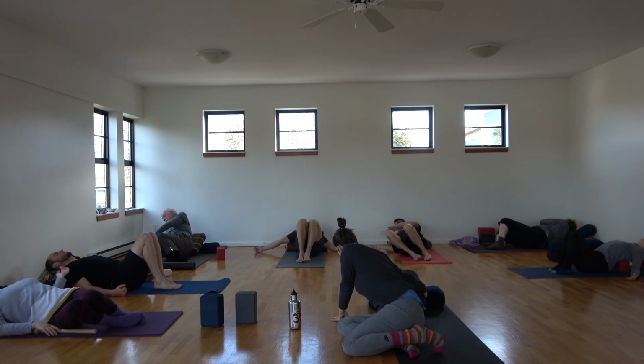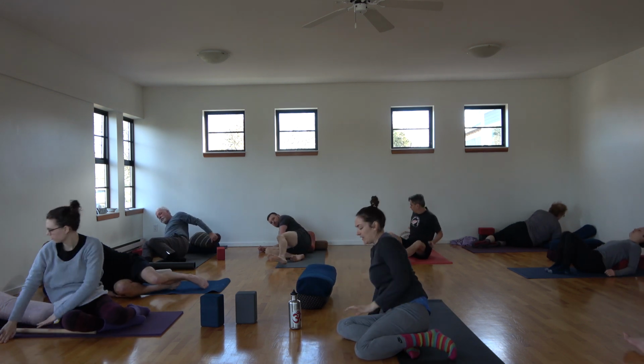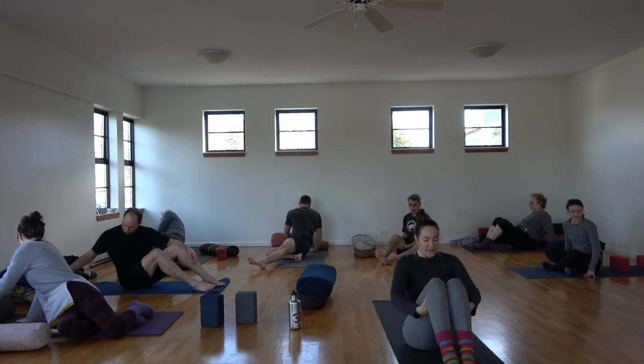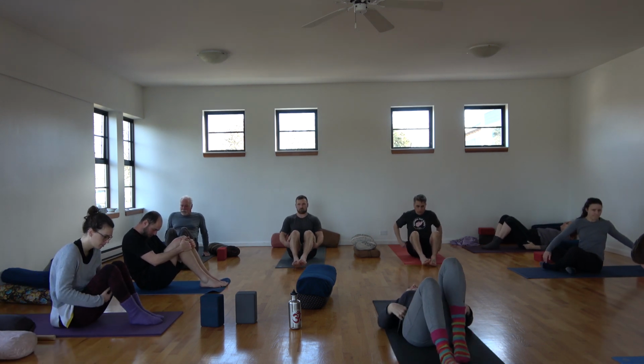Let's push the bolsters aside. And then we're going to come onto our backs for hip series 1. Everybody's favorite medicine. Always feels so good. So lots of room behind us, knees together, feet together, make a nice C with our spine, and then see if we can come down to the mat, one disc, one vertebra at a time without lifting the feet.